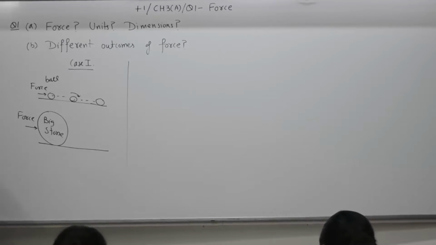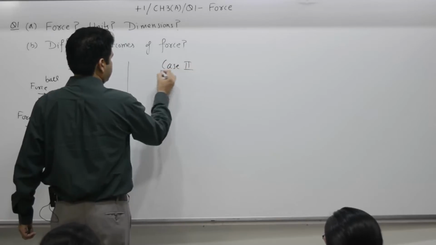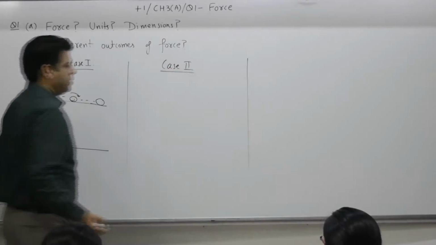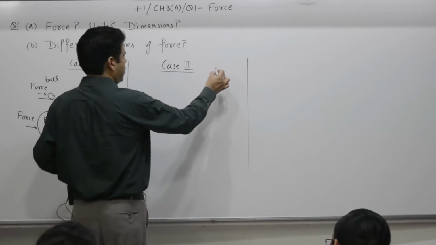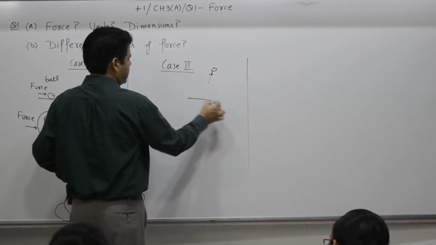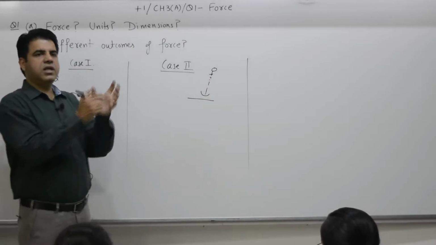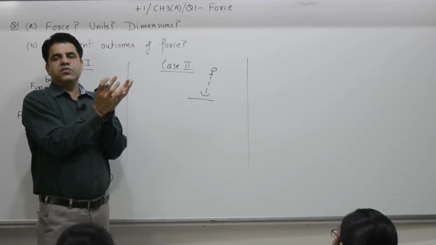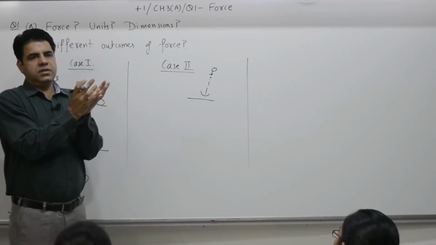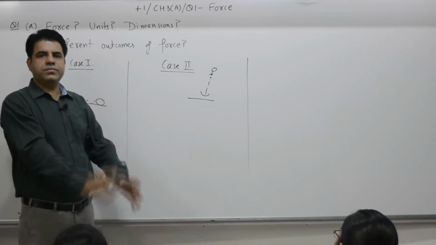Case number 2, that is, an object is in motion and you want to stop it. First part, a ball falling downward can be easily caught by your hand. Cricket ball moving downward and you catch it. So earlier there was some speed, now you catch it. The final speed is 0. So this force has resulted in stopping it. That effort is successful.